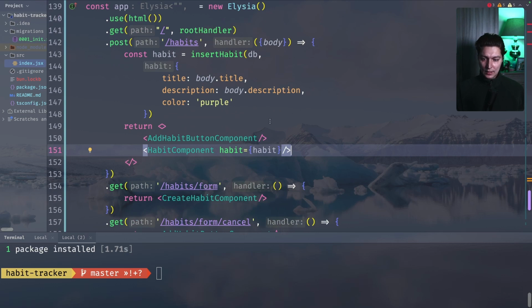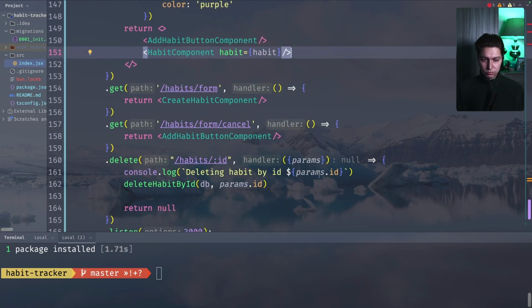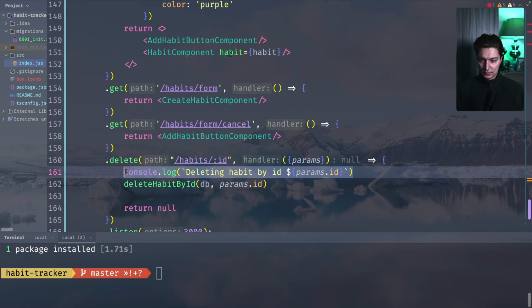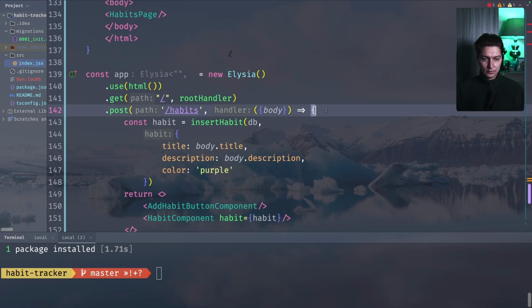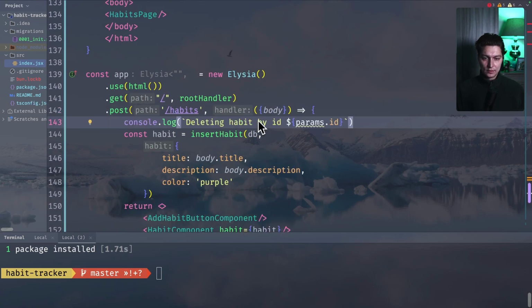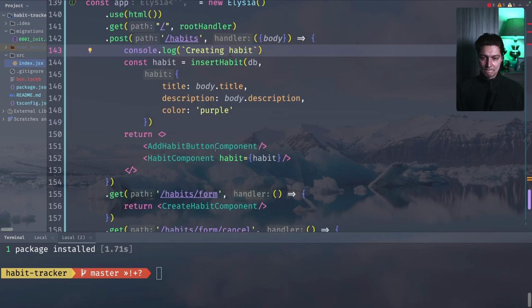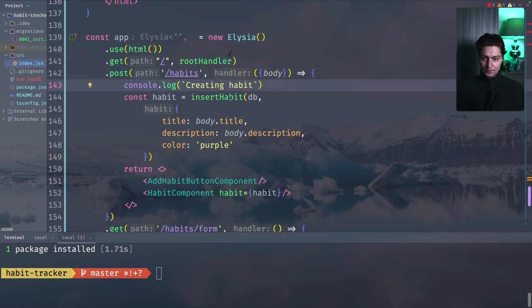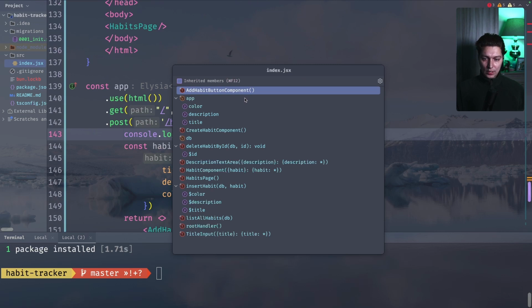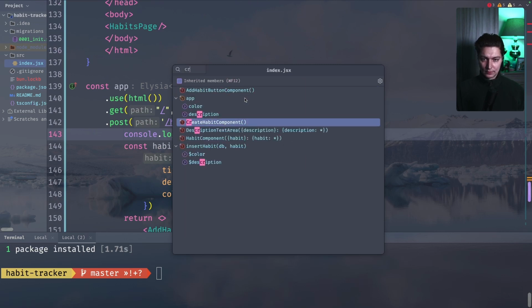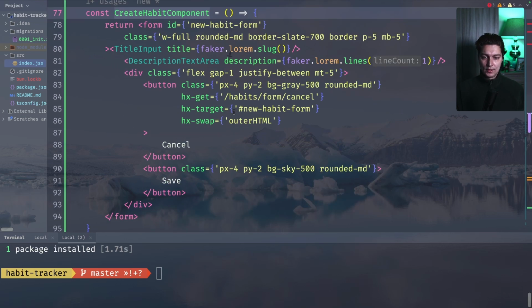Yeah. Let's also log that. So it will be creating habit.